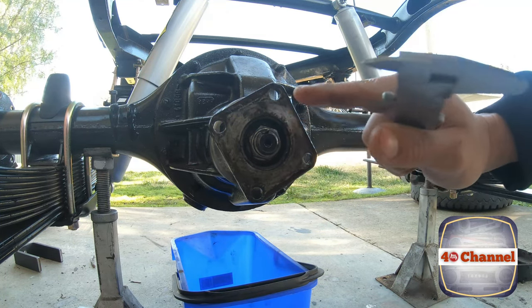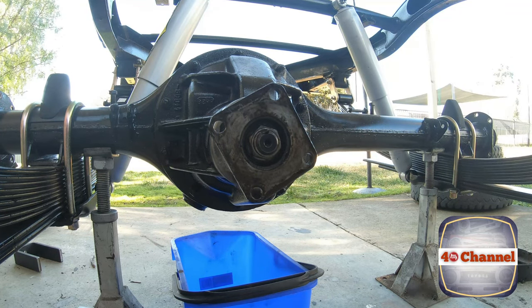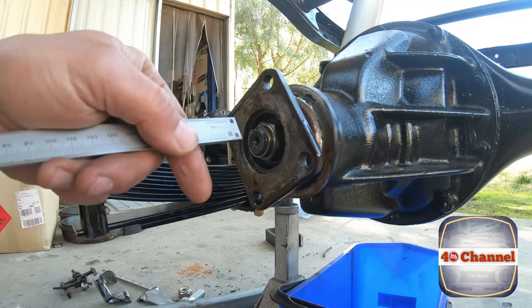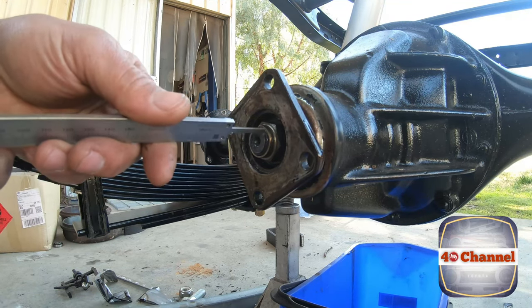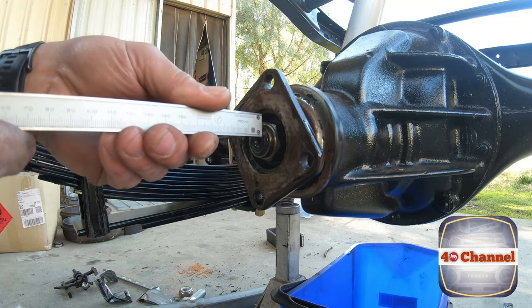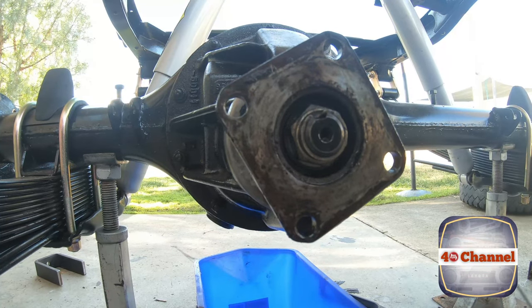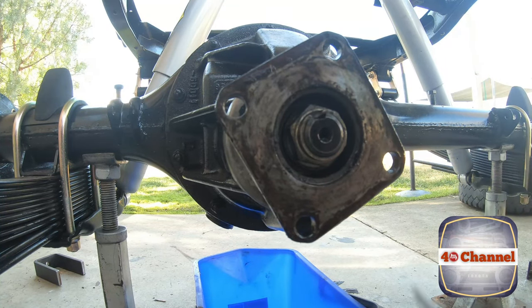So we're not going to get too crazy. All we're going to do is just change the seal. We're not rebuilding the whole lot. It's just quick and simple. Righto. So all I'm going to do here, put that on the end of the nut, slide my verniers in, 1.8 millimeters.